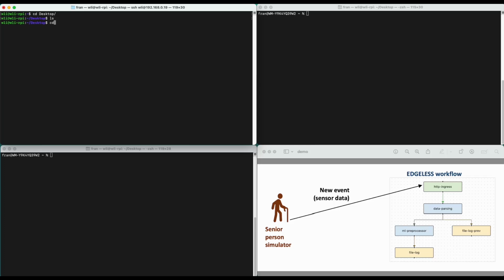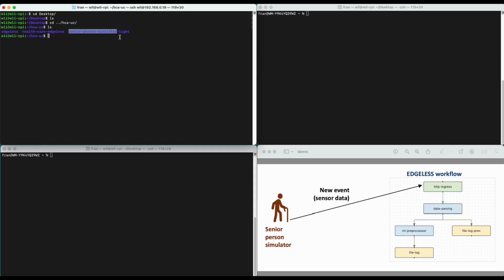So now I'm going to access another directory in which we have several things. First, we have EDGELESS, which contains the EDGELESS system, healthcare EDGELESS, which is a directory that contains all the code and everything related with the use case, and the senior person simulator.